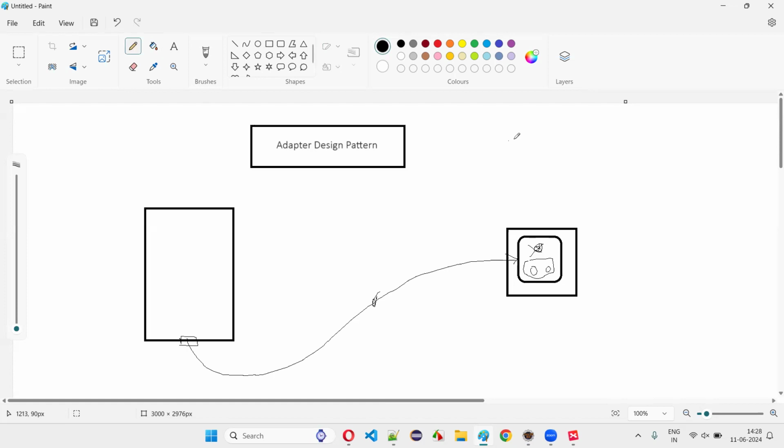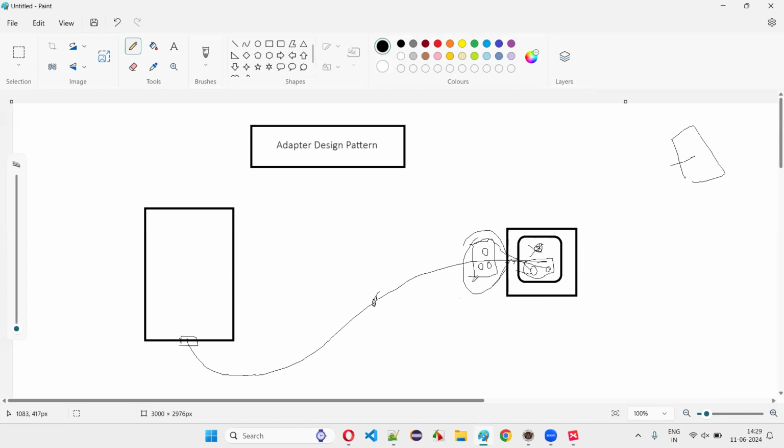What do you do? You will go to the nearby store and purchase something known as an adapter. Here you will purchase an adapter, guys, which has these three kinds of circles. Let's assume that this charger will now fit into this adapter, and this adapter can fit into this plug point. So what is the role of this adapter here? By default, the charger that comes with your mobile phone is not fitting into the plug point at a different location. You went to a different location where the charger of this mobile phone is not plugging in properly into this plug point, because your charger has three items, while here only two holes are there. That's the problem that is happening.